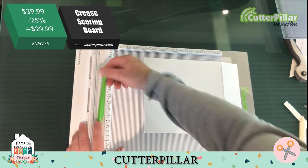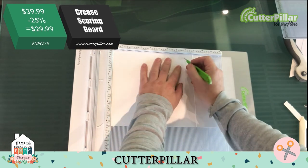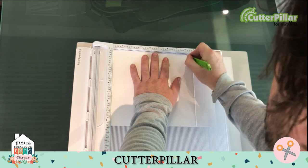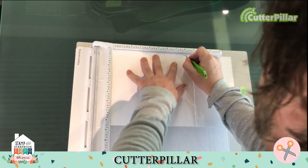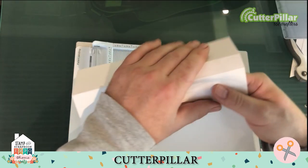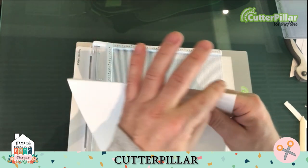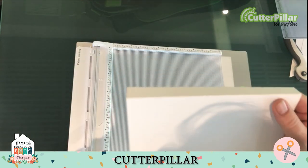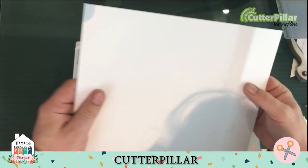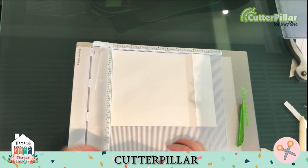First of all, we have this scoring tool that works two ways. If you want to do something in a hurry, like a box or something, you can use the stylus edge and push it into the corner there. And it's a much better edge. Although sometimes if you don't do it with the grain, you'll still get this ugly edge. But this is a great way to do it. You can see it's already better than that one. But what we really have done differently here is created this new way to score.